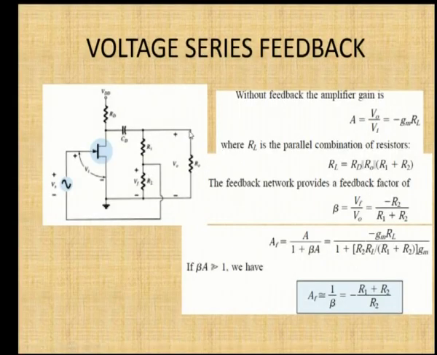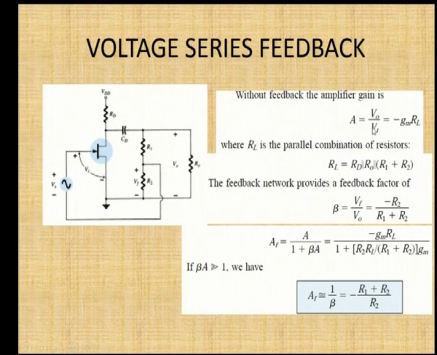So, across the output terminals, we have two resistors R1 and R2, and in between these resistances, if you take the output, then it is voltage shunt connection or parallel connection. So, when you see the circuit diagram, at this point you take it as the parallel connection, and across this R2 is the part of the output signal we are giving as the feedback to the input, and this is straight away given to the input here. And so, Vi is the effective voltage of Vs and Vf, right. So, for voltage you are taking in parallel, and for series you are giving it in series to the signal source, right. So, this is the connection, and this is the effective voltage Vi.